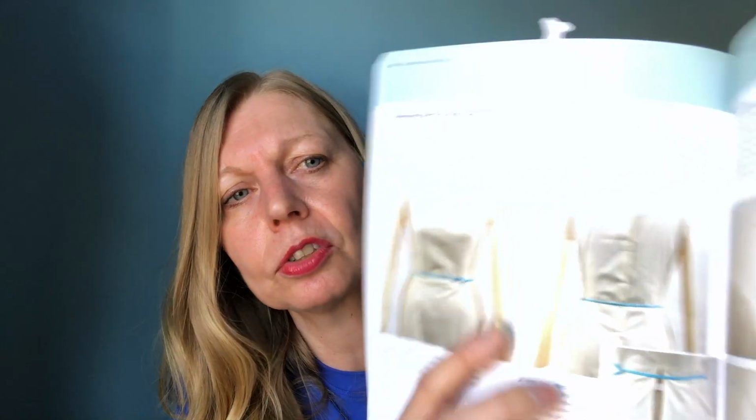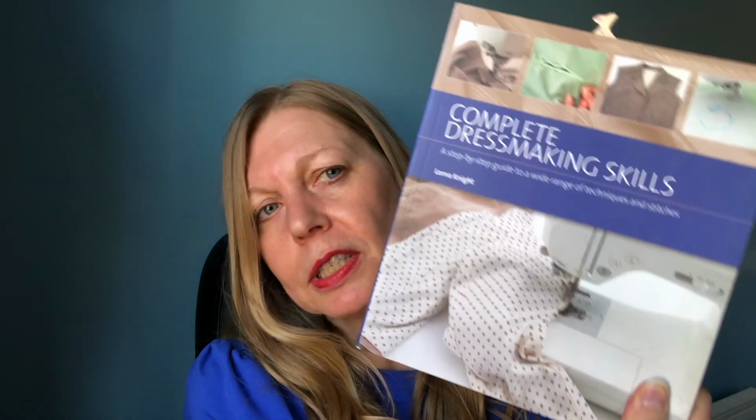I think the strength of this one is it doesn't just say make a toile, it shows you how to adjust a toile, and then it goes into more depth with tracing off a favourite garment, making a pattern, and then customising your clothes. For me, I don't mind whether there's photographs or drawings. I can read both. I think for a dressmaking skills book, that's sort of my level. As a gift for somebody who's just getting started, that's probably enough information. And price point, this one is £12. This was £14.99 when it was bought, which is about 5 or 6 years ago, so not too much difference in prices. And like I said, there's no patterns in the new Sewing Bee book either.